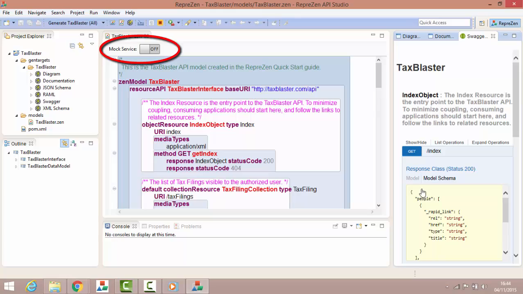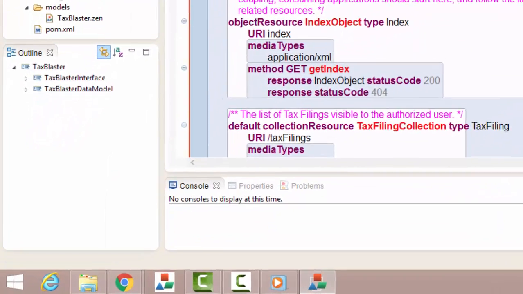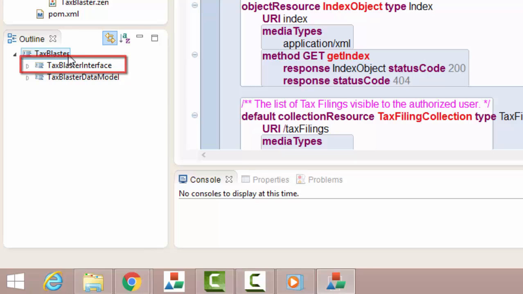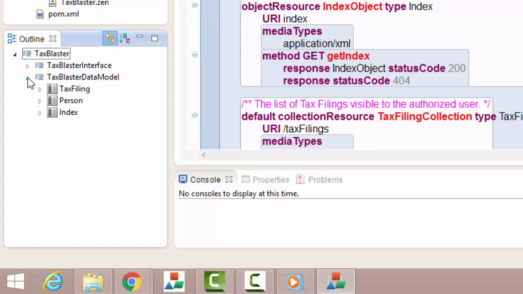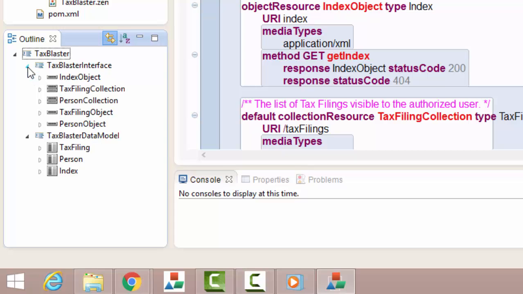The Rapid model has two main parts, a resource API model and a canonical data model. The RepreZen approach to developing RESTful APIs starts with the canonical data types we're going to base the API on. These can be defined locally, as in this model, and or imported from an external model, perhaps one in an online repository. We then design an API that exposes these, adapting each type to the specific needs of the API in question, a process that we call realization modeling.